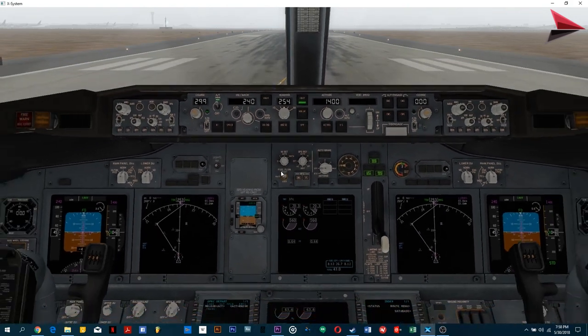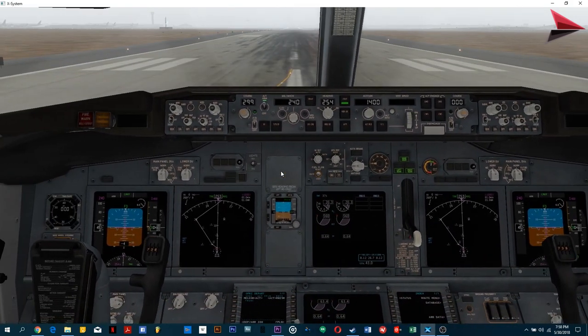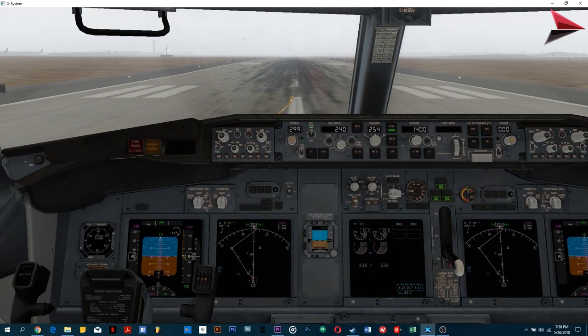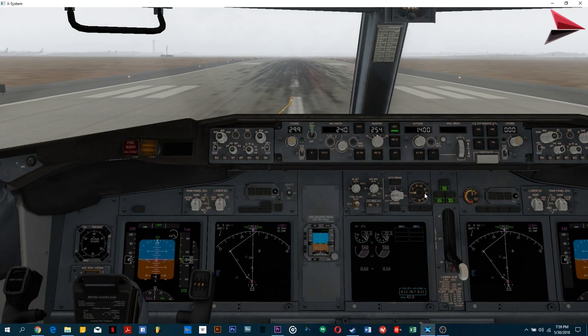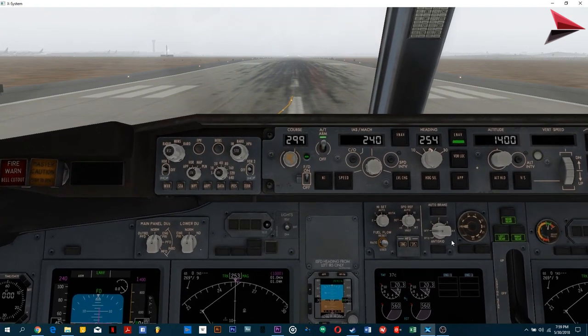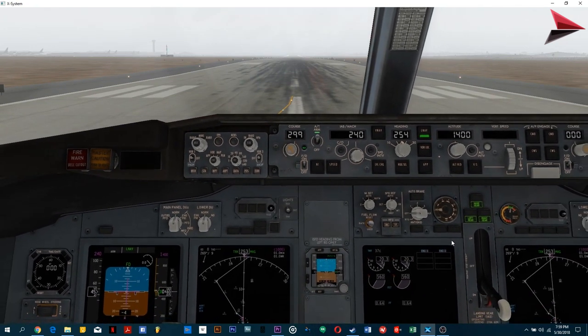Okay, so we're going to zoom out a bit, just a view so that we can see the runway clearly. So this is the initial adjustment that we're going to do. Now we're going to extend the flaps. I'm going to extend the flaps till over here. Yeah, 15. So let's extend the flaps.